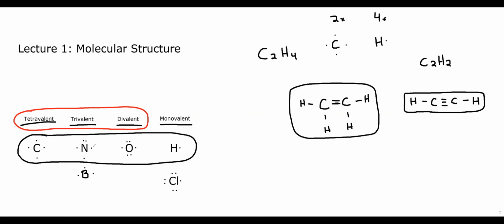Okay. Again, as we go through the course, things will come naturally to you. We will remember that hydrogen always forms 1 bond. Chlorine, bromine, iodine, the halogens will form 1 bond. Oxygen, when it's neutral, should have 2 lone pairs, 2 bonds. Nitrogen, when it's neutral, should have 1 lone pair and 3 bonds. Carbon, when it's neutral, should have 4 bonds.